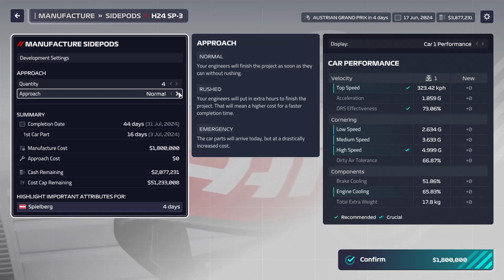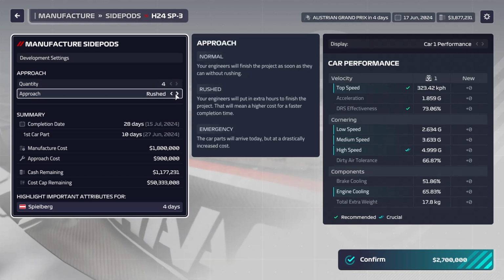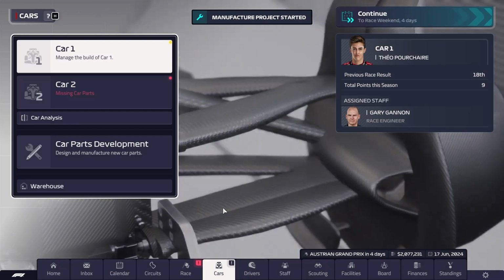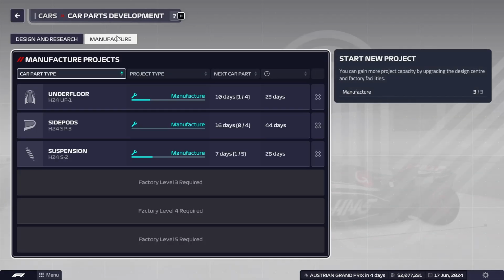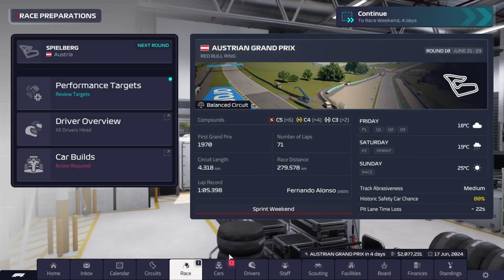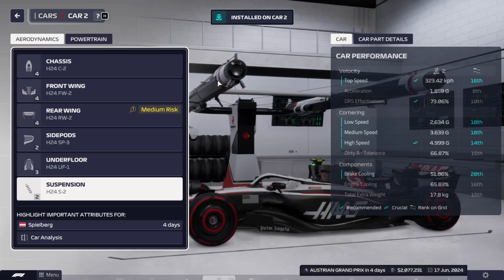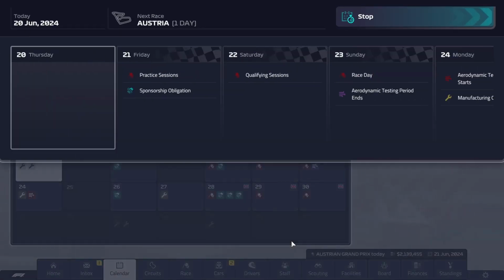And let's just do a normal approach to that because we're running out of coin. Rushed is 2.7. And I don't think it really matters at this point. So we'll go ahead and confirm that, and hopefully when we get him, we get him. I believe, let's see, is any of the suspension parts done yet? Yes, it does look like one has been completed, so let's go ahead and put that on Richard's car. Here we go. Boom. So now both cars have newish parts again, and we can jump into Austria.